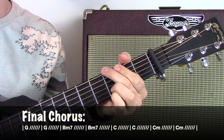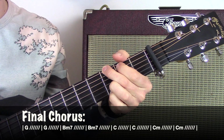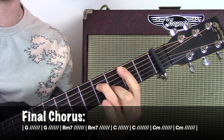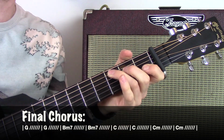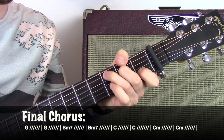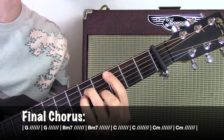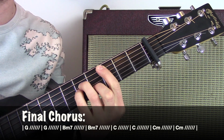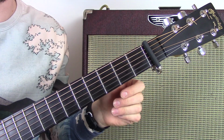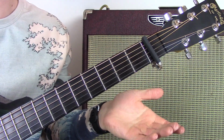So we start on a G and we get 1, 2, 3, 4, 5, 6, continuing through the bars of G, B minor 7 and C, then C minor, 1, 2, 3, 4, 5, 6, 1, 2, 3, 4, 5, 6, and then back into our standard chord progression. So that's the structure of the song pretty much outlined. Now let's take a look at how we might deliver that rhythmically.